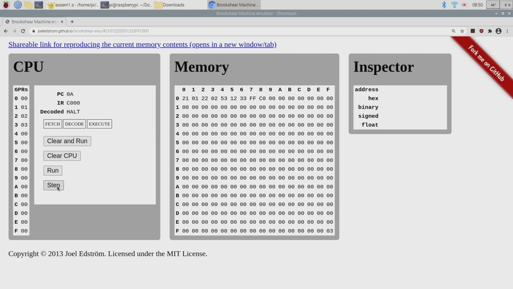Okay, so the step button there will step you through one cycle at a time. Fetch, decode, execute. Individual steps, okay? And that's really useful at first to get a sense for what's going on. Now, if I want to run this quickly, I can hit clear and run, and it will do half a second per cycle, and you can watch a program execute obviously much faster that way.